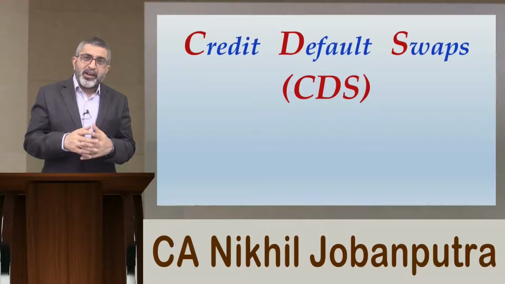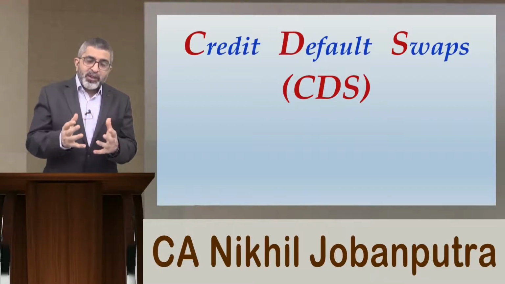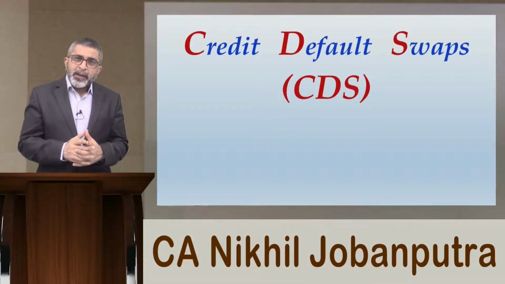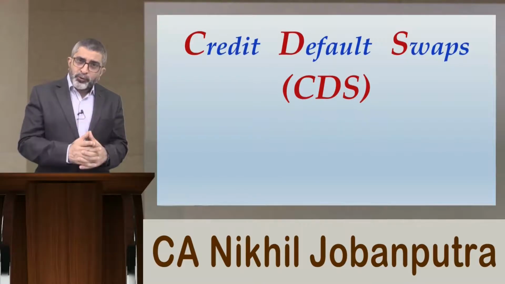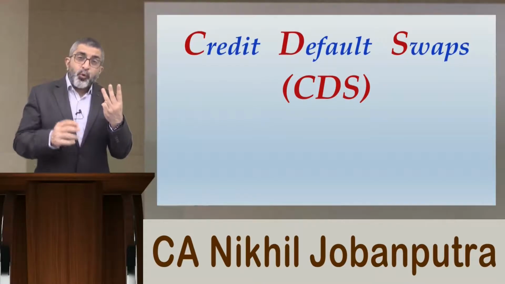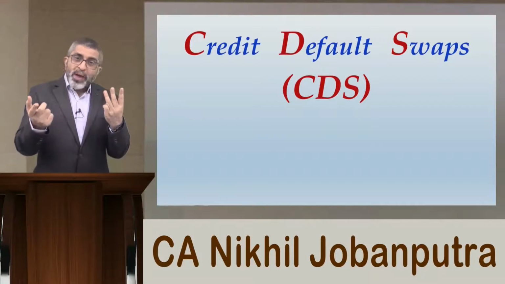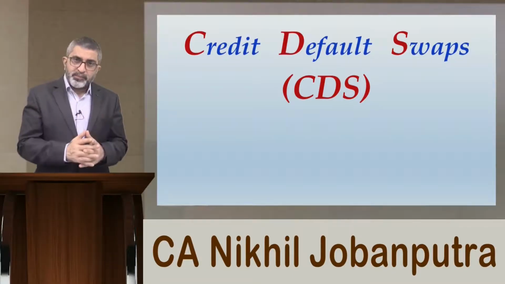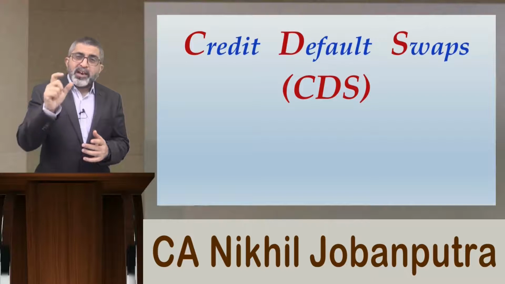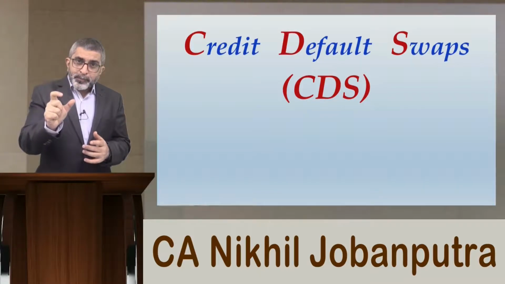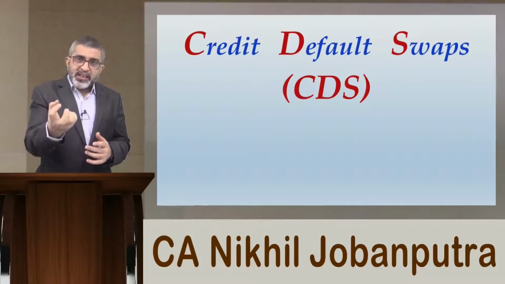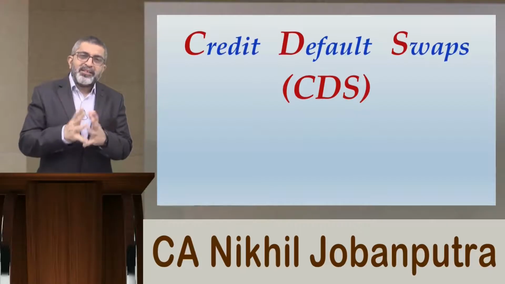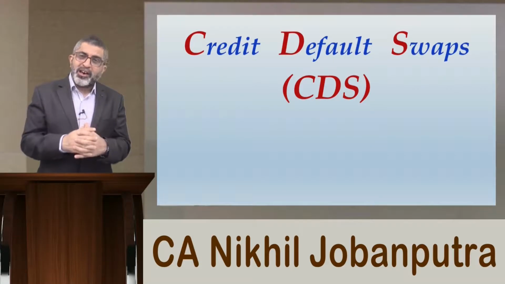That insurance cover, I told you that time, is formally, in financial terms, called a credit default swap, CDS. Basically, in a credit default swap there will be involvement of three parties. One is the principal borrower, and one is the principal lender, that means one lending institution and one borrowing institution. The borrowing institution is referred to as the reference entity, and that is basically the debtor in this whole arrangement. The counterparty, the creditor or the lender, is basically the party seeking protection against risk.